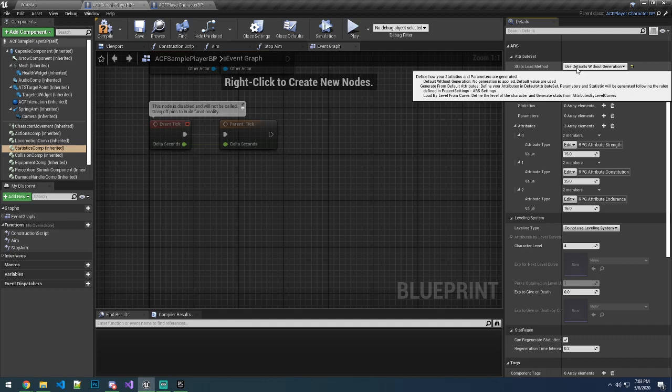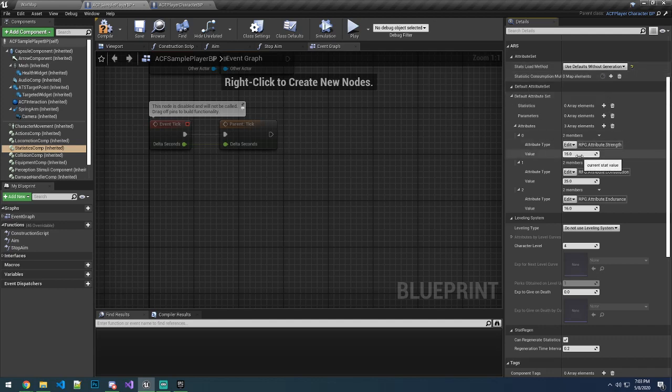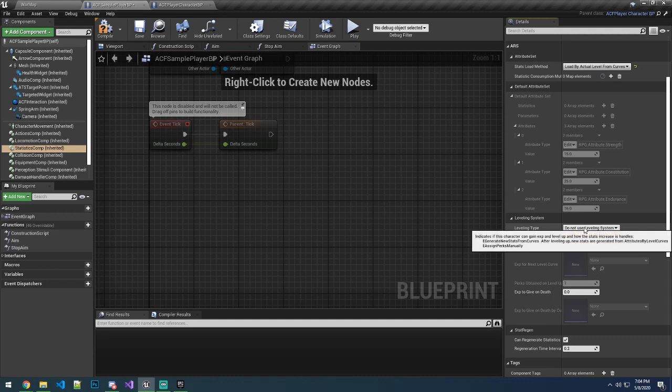So if you just wanted to start with 15 strength and that makes no bearing on anything else, you can use this setting. Now load by actual level curves is going to use the level system, which I have not played with yet, so you'll have to bear with me when we get to that, to help determine where on some of the curves you lie.